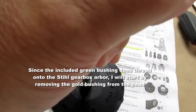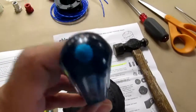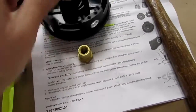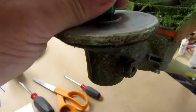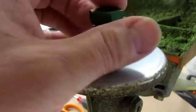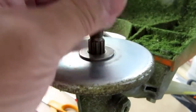So I just use this nut driver and tapping on it with a hammer to drive that gold bushing out. And now, since the green is the only one that's included that looks like it's going to thread onto here, I just have to remember that the direction is opposite on these. You turn it right or clockwise to get it off.